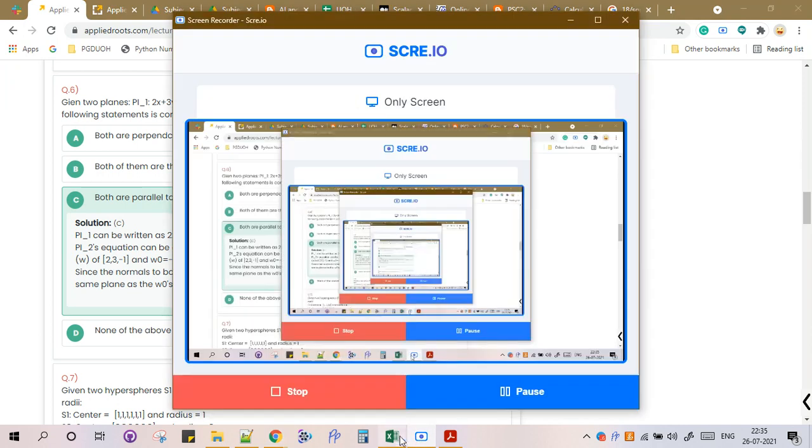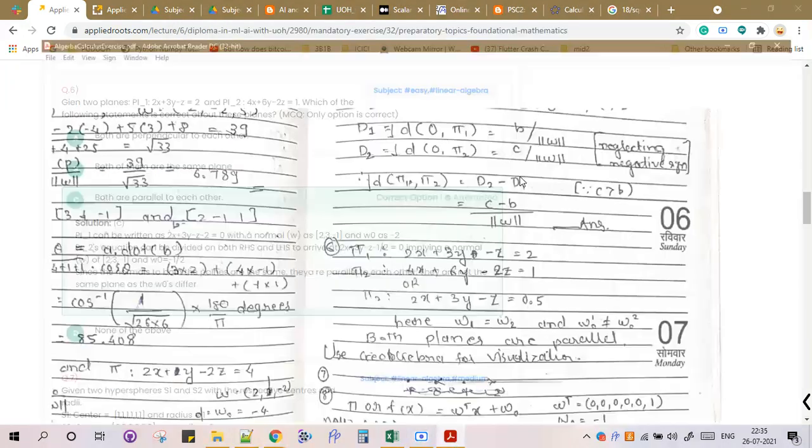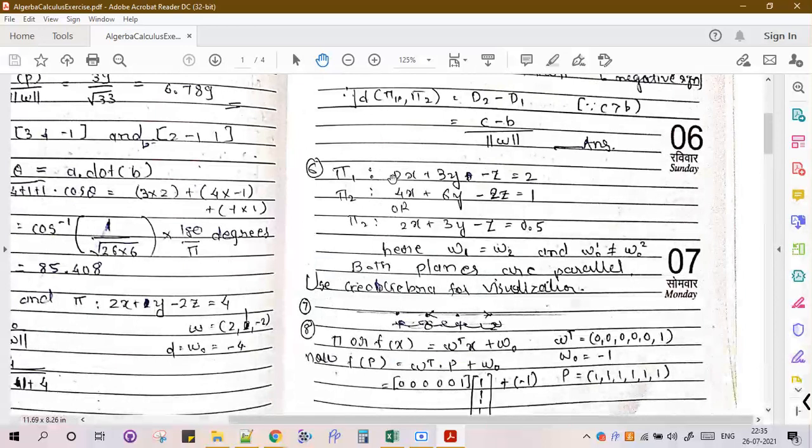So how can we calculate this? Simple, just take the ratio between each term. 2 divided by 4, 3 divided by 6, minus 1 divided by minus 2, just ignore the last term for a moment. 2 divided by 4 is 0.5, 3 divided by 6 is 0.5, minus 1 divided by minus 2 is 0.5, and this 2 divided by 1 is 2, it is not 0.5, right? If it was 1 and 2 here, then both planes would be overlapping each other, or both of the planes are the same, right? There is no difference because we are just multiplying pi 1 by 2, correct?